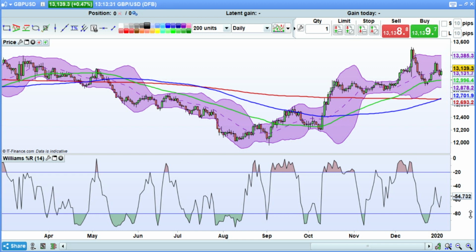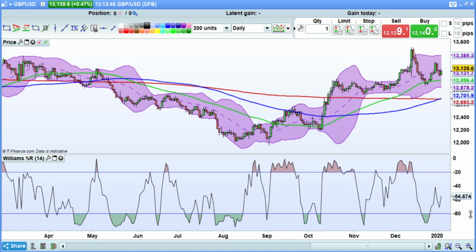Will it happen? Will it not happen? With Johnson losing all the votes, etc., etc. But every time we got to the bottom of the Bollinger Band, we were at the bottom of the Williams Index. And when we got that spike, the market turned each time, and especially when we hit the low 119, the market just didn't want to know every time we got down there.